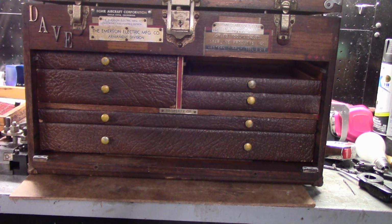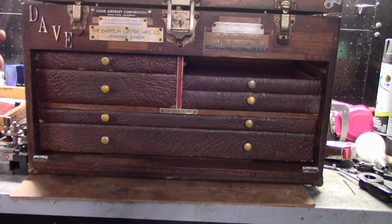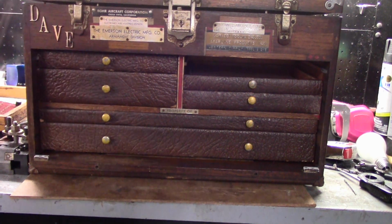I'll kind of show you from the top. I kind of want to get you guys' opinion on there. I mean, I don't need this thing to look brand new, but the way it is, it irks me a little bit. So let's take a closer look at the top.